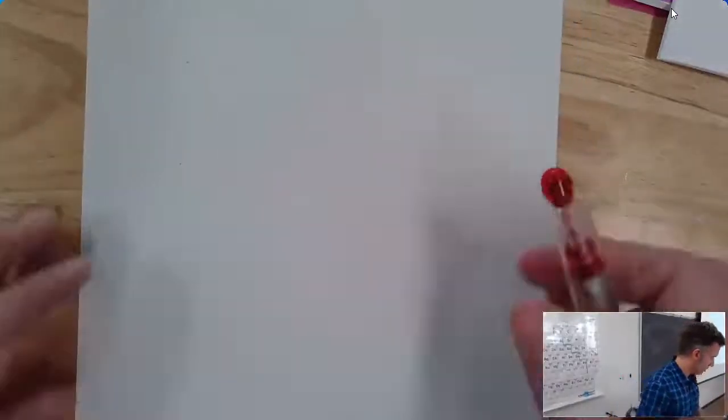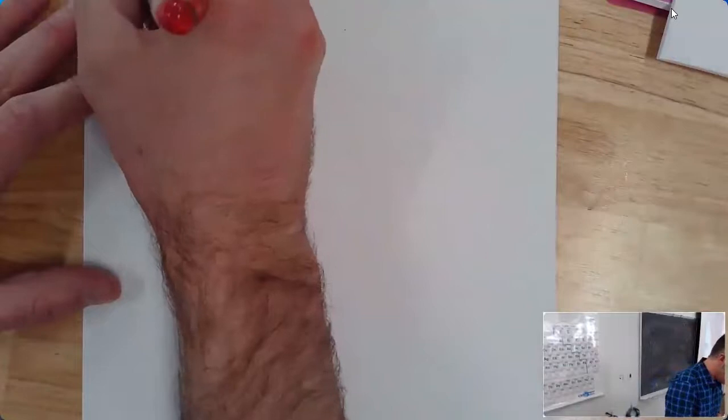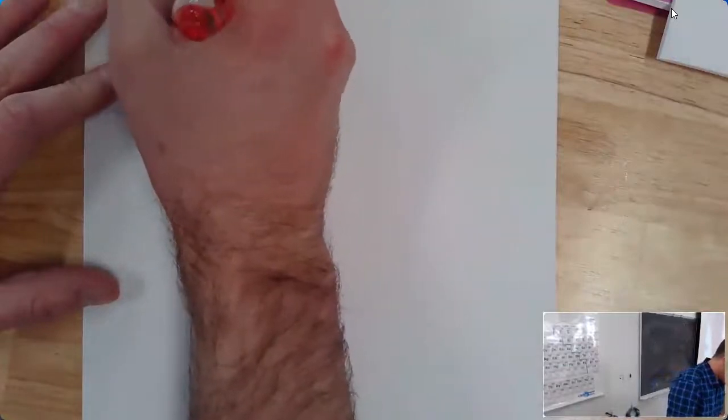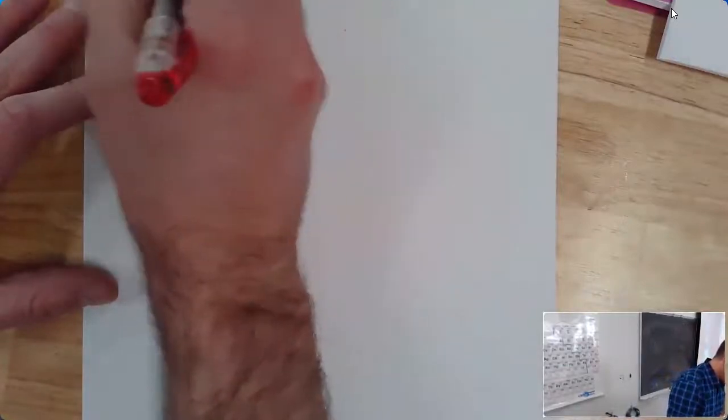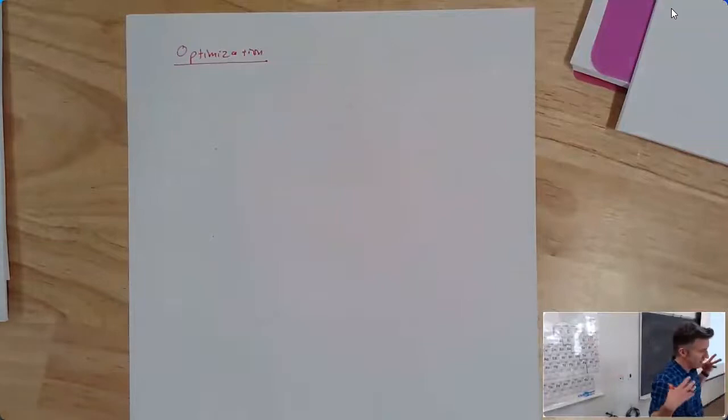All right. Well, let's talk about at least one optimization example because it is something you will also be learning about. So let's look at this one. Optimization is a lot of interpreting words into math. I typically, in my head, group optimization and related rates together, even though they're not the same thing. They have a very similar process in that you're always having to take usually some amount of information given to you and actually figure out what the situation is before you can actually do the math part.